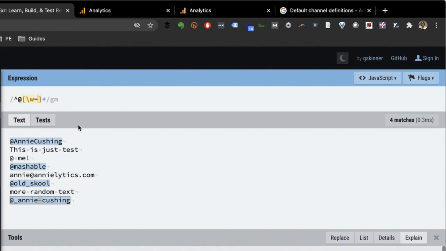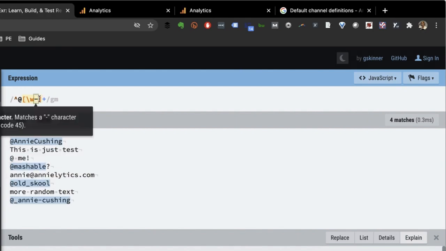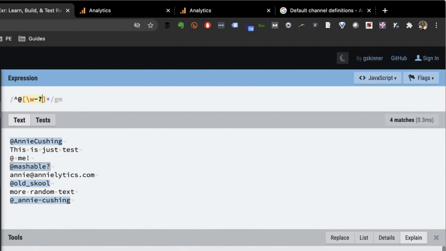And there you go. If you have any other character that could possibly be included, I've never seen a question mark in a social profile identifier, but let's just suspend reality for a moment and say that there is one. We'll just put it here. It's not selecting it. So we would drop it in here.